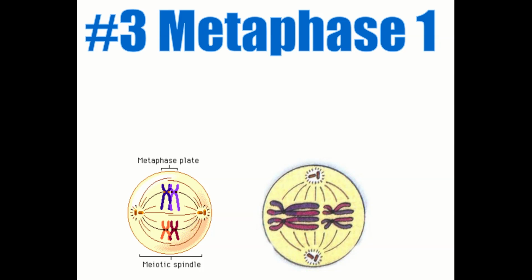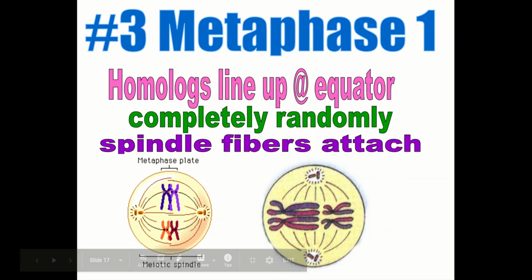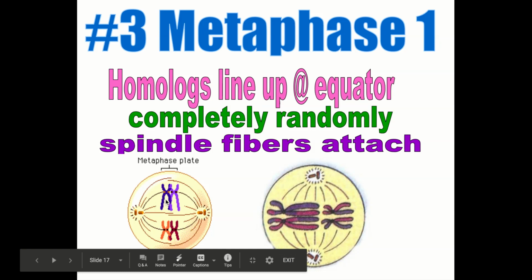Just like with metaphase in mitosis, with meiosis they line up in the middle. But the difference is with meiosis, they're lining up in double file, kind of like you did in kindergarten. Each pair lines up in the middle, two at a time, completely random. And these spindle fibers, these protein fibers, connect to the middle of each chromosome, and they're what lines them up in the middle.